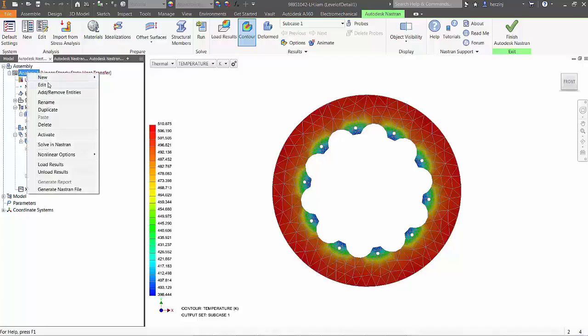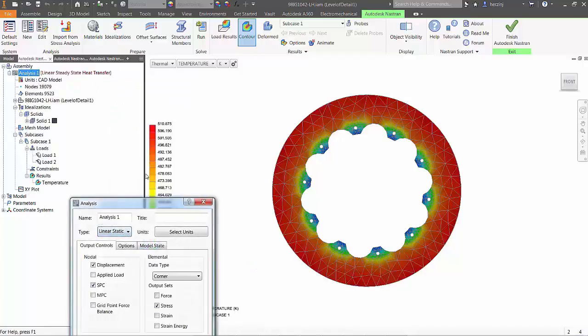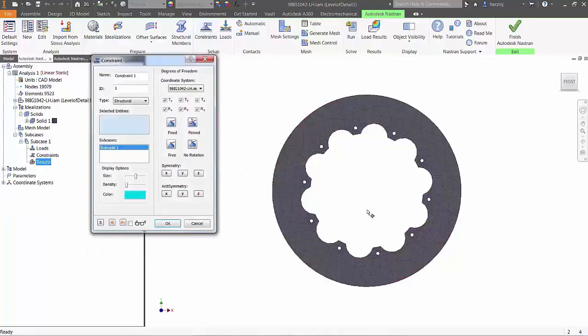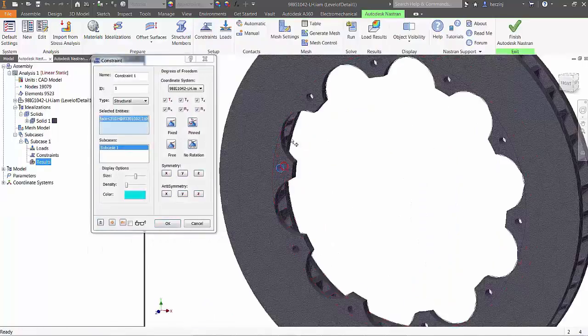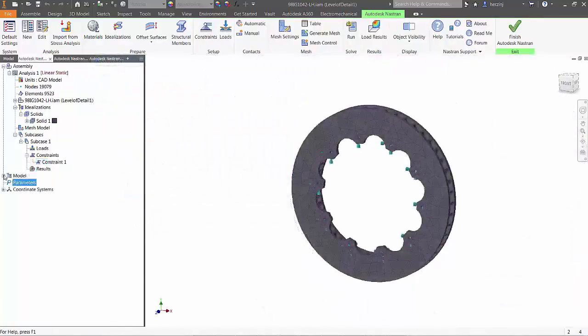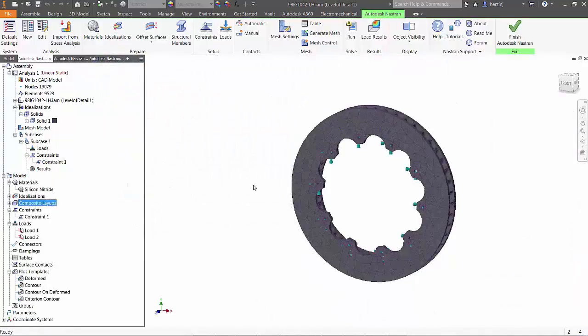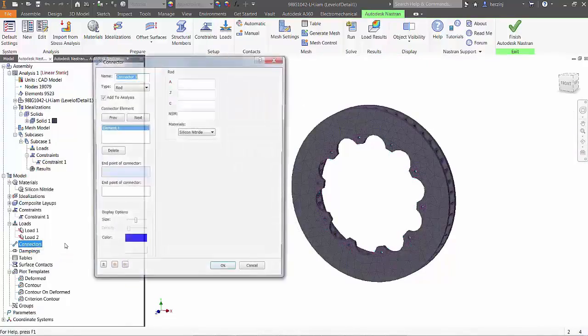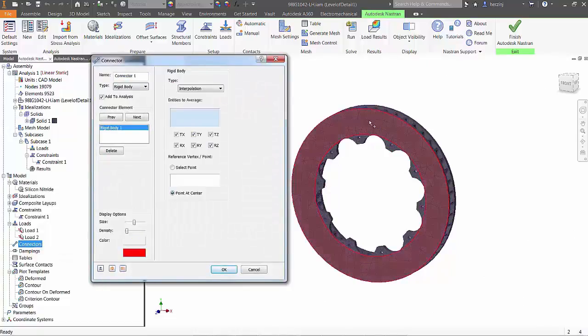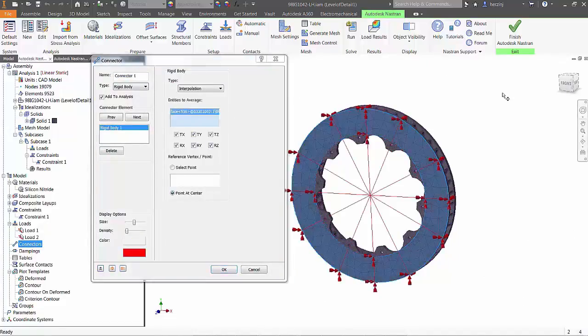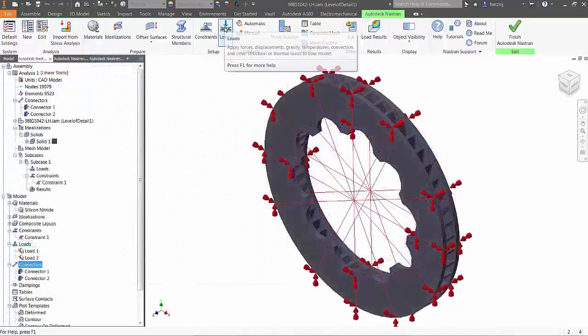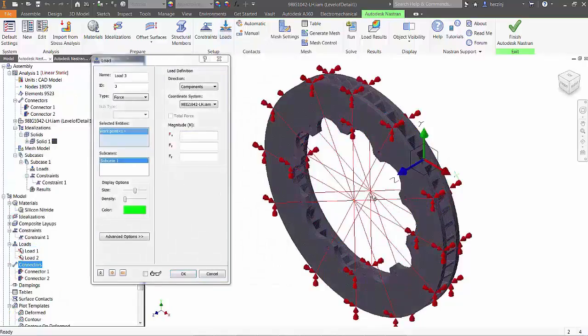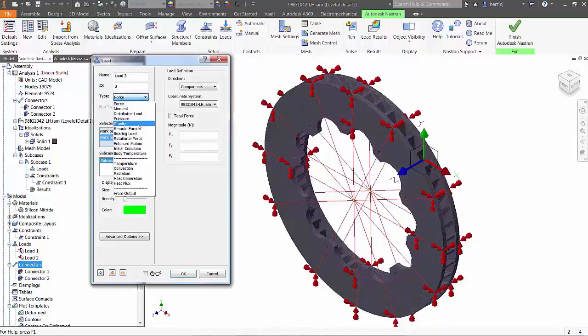To run a thermal stress analysis, all we have to do is change the existing analysis type from thermal to linear stress. Just like before, we apply boundary conditions to define how the part will move. In addition to these boundary conditions, let's apply a twisting load to the part. I'm not going to get into the reasons why we have to apply rigid elements like we are here, but I would like to point out that these simple line parts analyze much more quickly than the solid parts that you typically work with from CAD. This is a great way to simplify your design for analysis, where you can replace something like a bolt with a line element, eliminating contact between parts and greatly reducing your runtime.